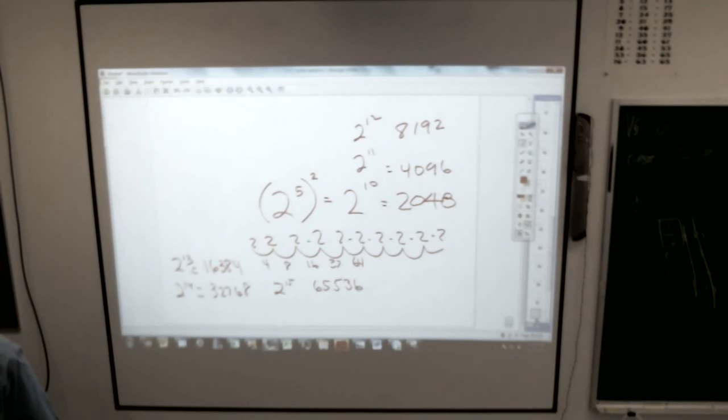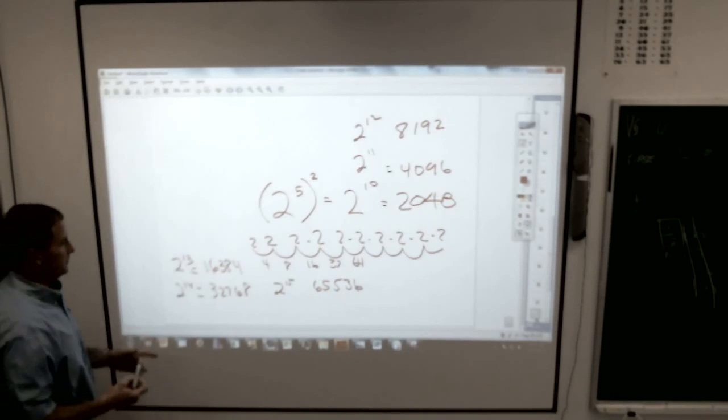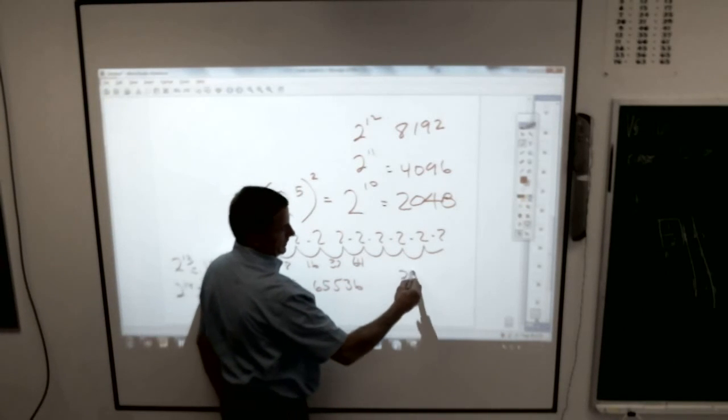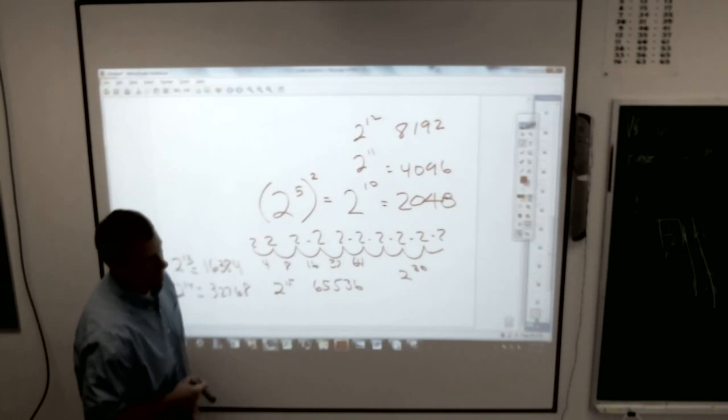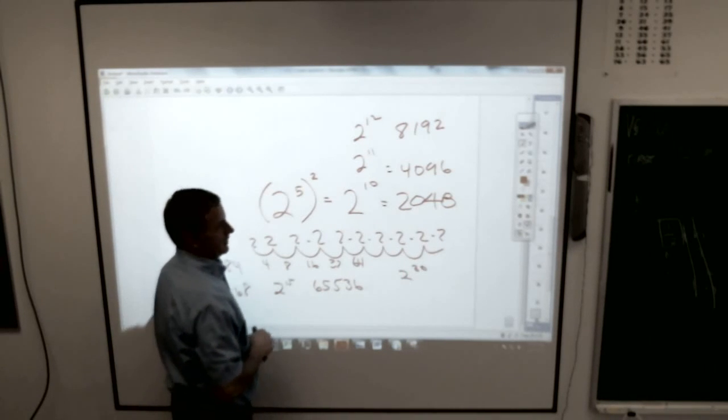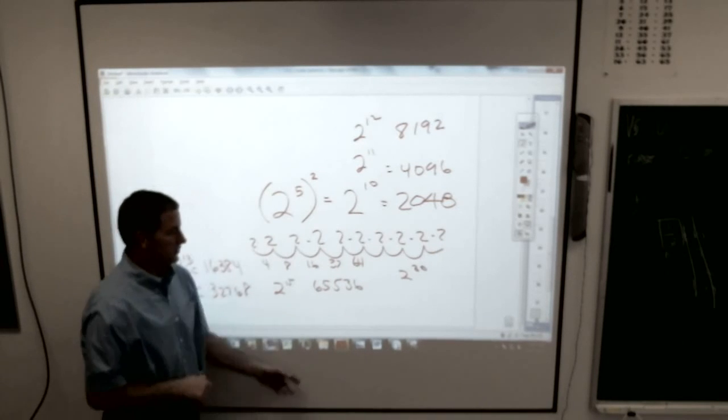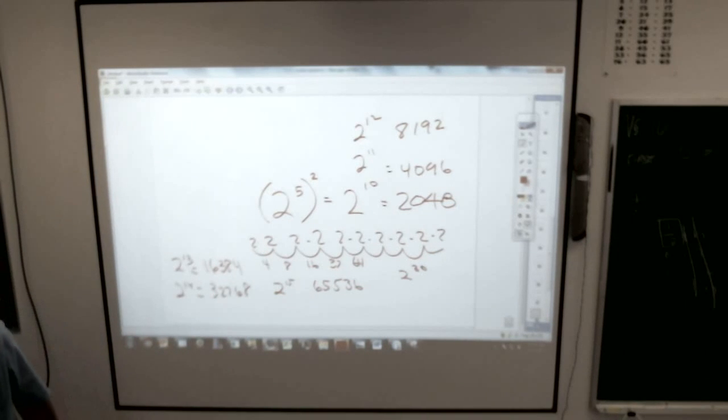It's not hard to double numbers. Mr. Hahn, remember when you talked about if you had a penny a day and you kept on doubling it, you'd get like $1 million? That would be 2 to the 29th power, by the way. The next one is what? 131,072. It's not hard to multiply by 2 in your head.